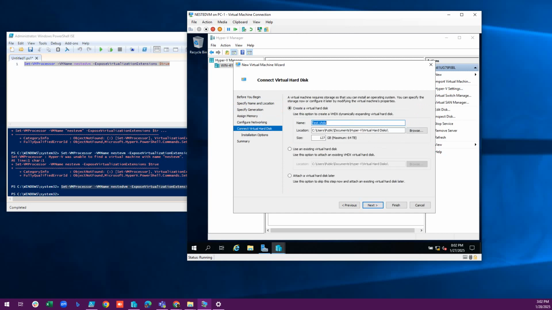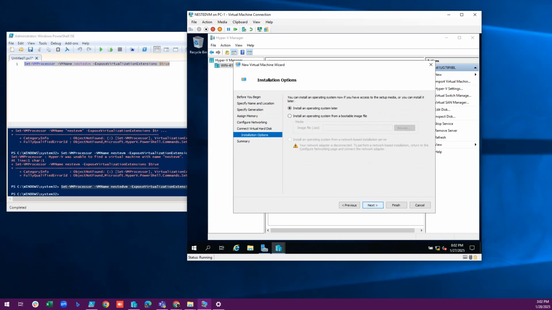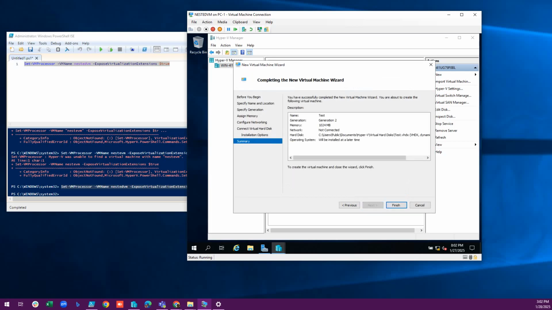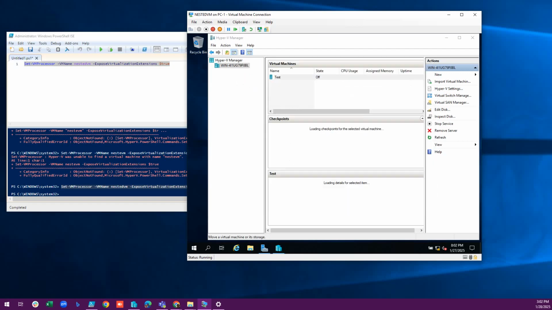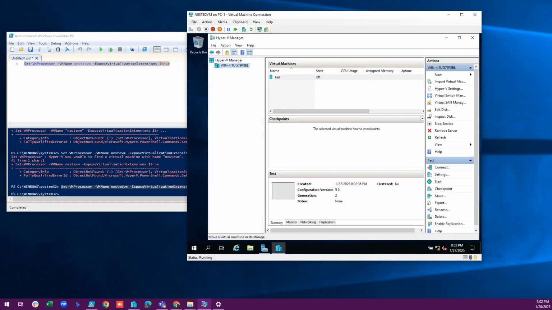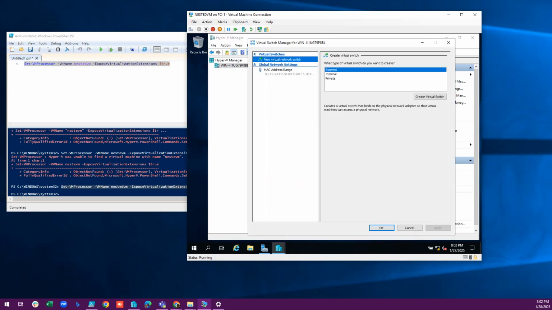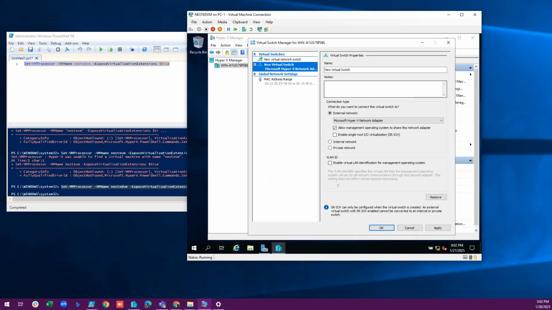I don't have a network for now. Here I use a number of storage space. I can install from an ISO file, but right now I don't have one, so I just let you know how to create. Similarly, you can create a switch here, use external, create, and then you can assign any name for this switch, let's say test.